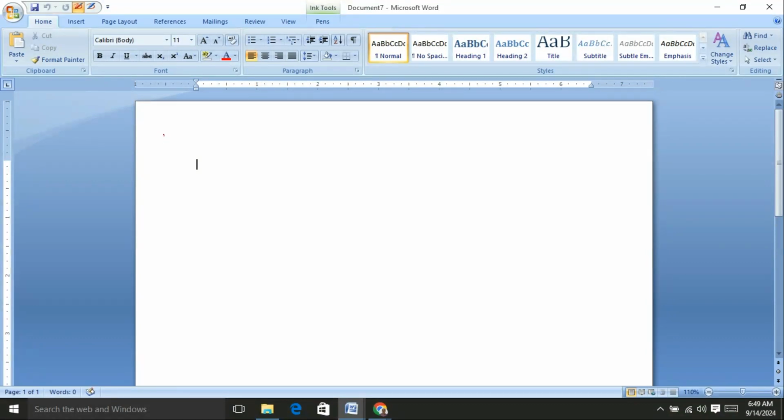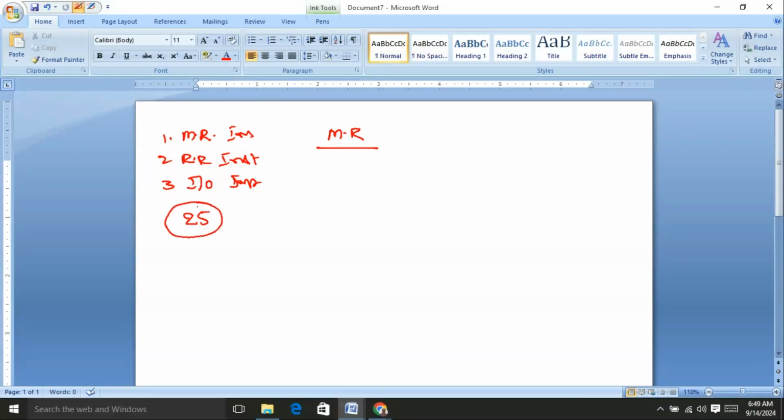I divide them into three parts: memory reference instructions, register reference instructions, and IO reference instructions. So what are the memory reference instructions? This is very important. For the basic computer we need at least 25 instructions that should be performed, right? These are the 7 memory instructions, please observe carefully.